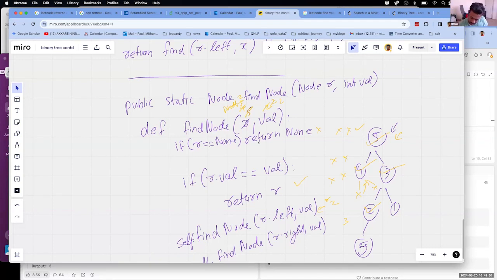Let me rewrite this. What you're saying is, and remember, it's okay to write long code. Don't try to complicate it in one single line. That will screw your brain up. You're saying, if, sorry. Can you scroll the page? Yeah.